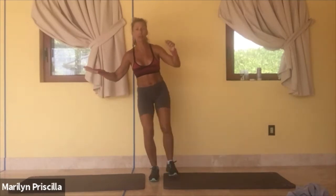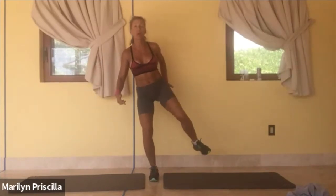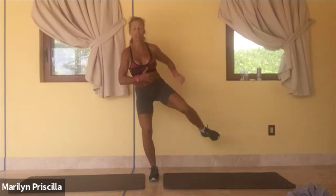If you're struggling with your balance today, simply hang on to something, maybe a wall, strong piece of furniture, countertop. Just get yourself into position. Both knees are slightly bent. Medius work, side body activation. Let's go. Can you add that upper arm?